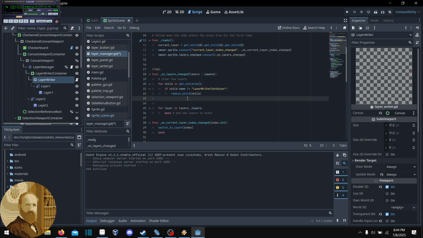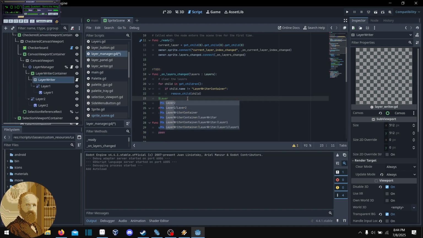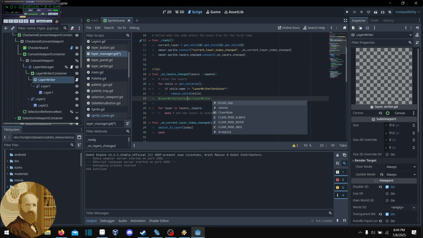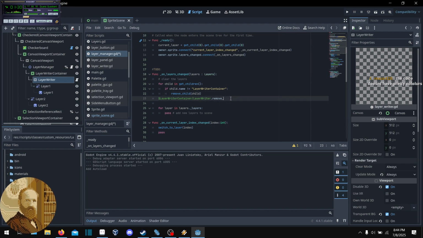So to do that, we can just access it directly. Say remove child. Or there's no way to do it in the way that I want to, but that's alright.